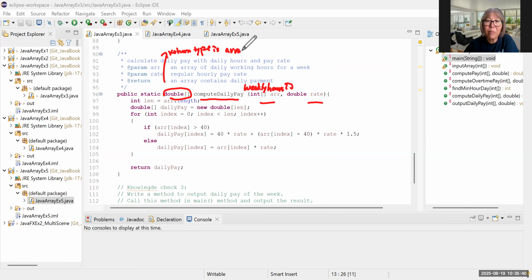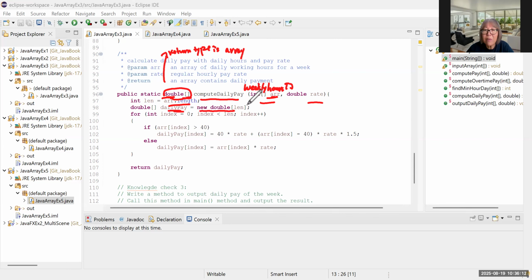The return type is an array. If we want to return an array, you need to give the data type followed by blank square brackets. What we do here is first find the length of the parameter array, then create an array called daily pay.